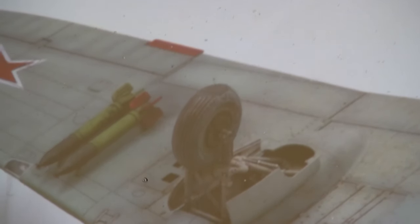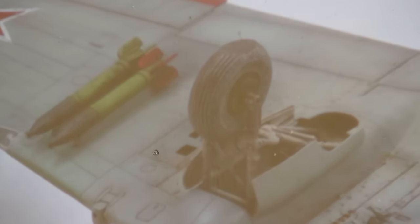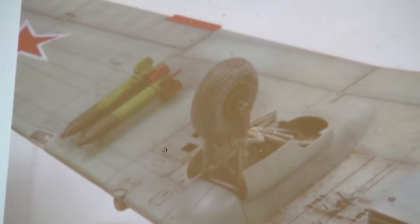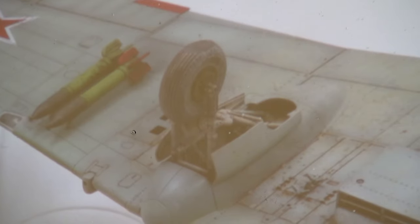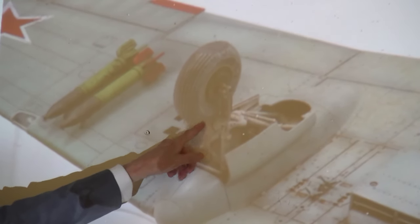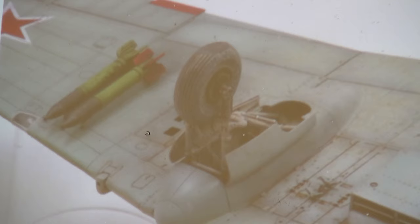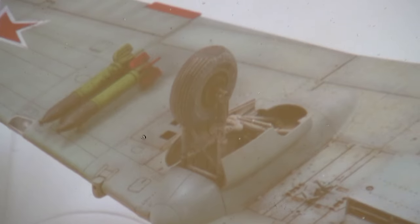Someone was asking about the red fins — while I was building this model I was watching Doctor Zhivago, and the Soviets used to love red, so I figured it was a good way to create a little interest on the model and get people asking questions. The mud and grime on the wheels used weathering products now available — mostly positioned for armor modelers, but brown is brown. That's the last slide if anybody has any more questions.